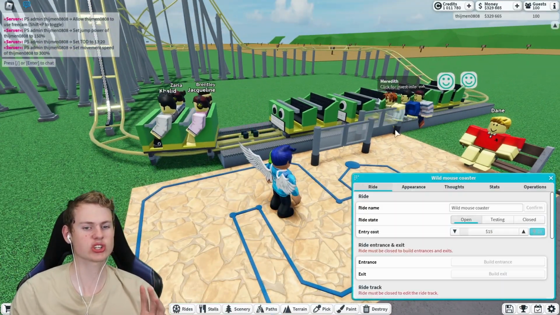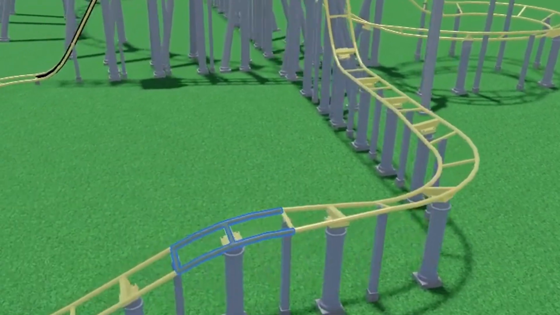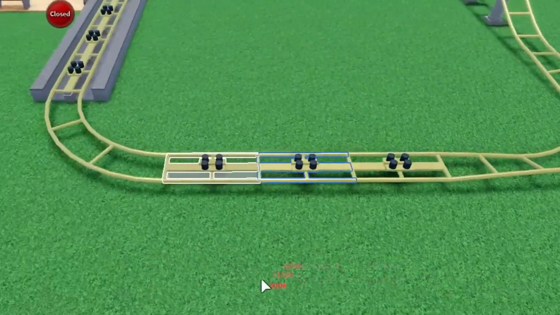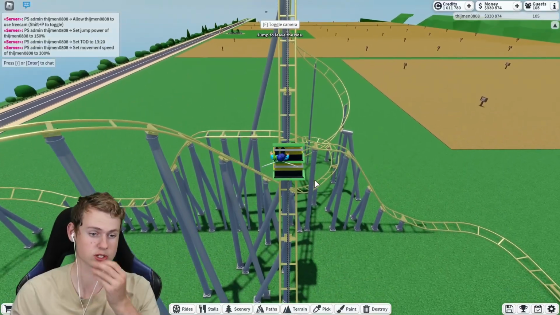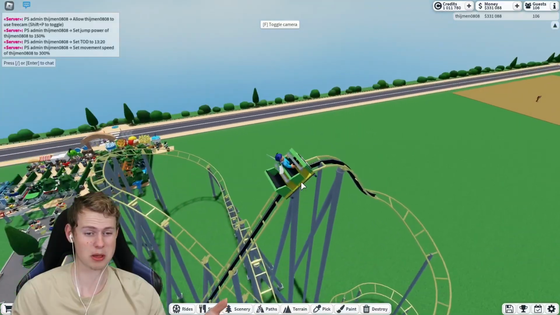Okay, the coaster. I might change the coaster a little bit, add a brake run, since at the moment that's non-existing. Make it go 0 and then the brakes are here. I have not ridden this roller coaster in like years. I think like 5-6 years ago, maybe even more.